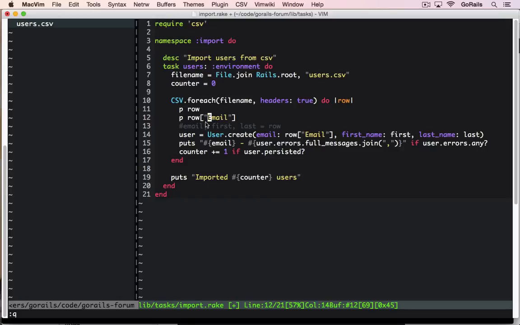But I think what we'll do is try to handle things like XLS documents instead of just CSVs. So there's Excel spreadsheets and things like that you probably want to figure out how you can support.